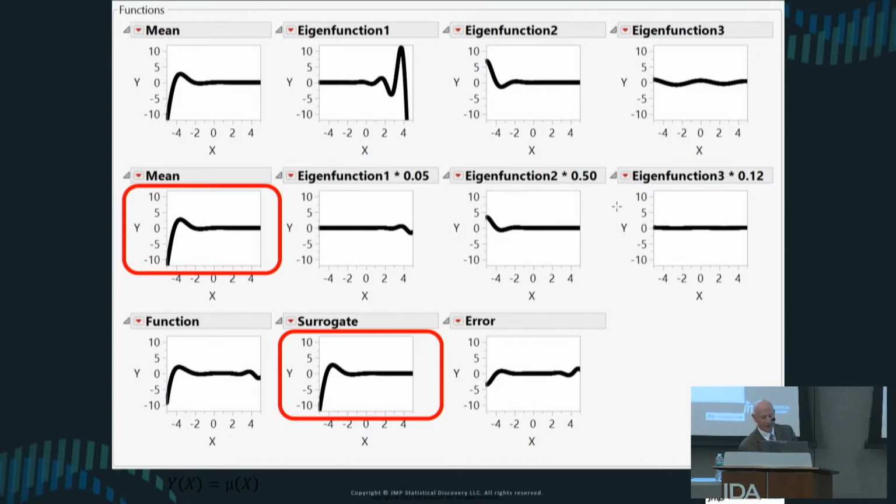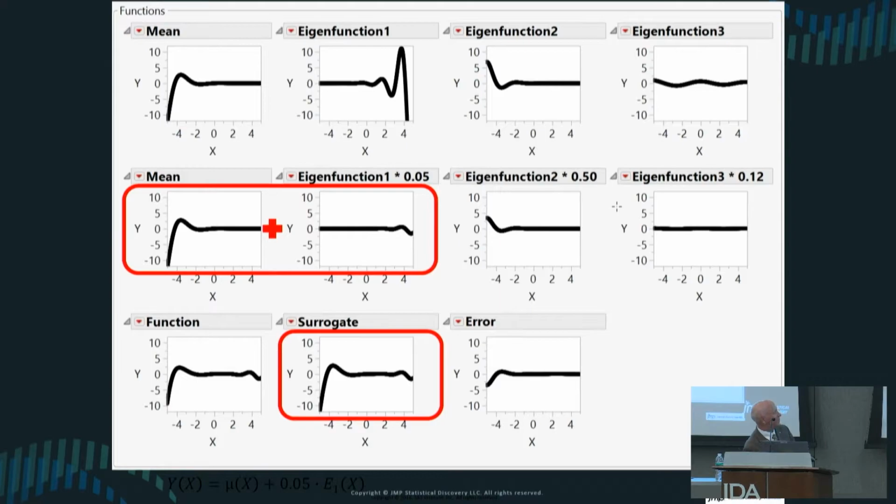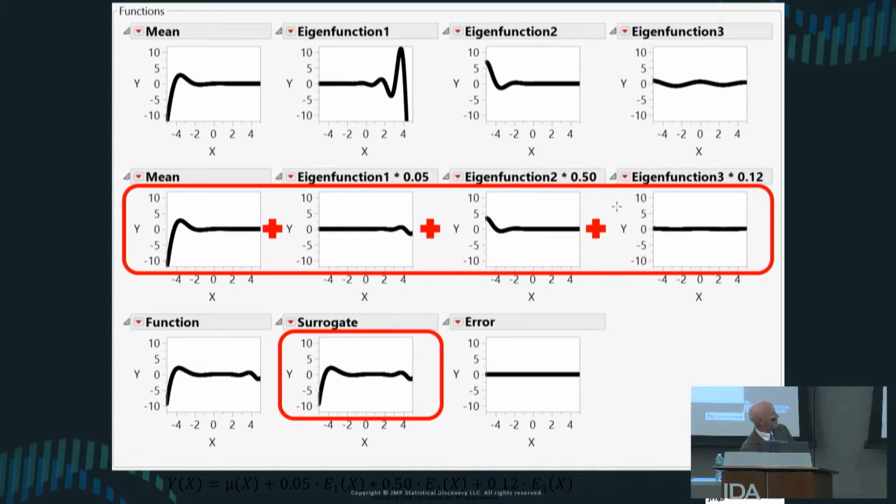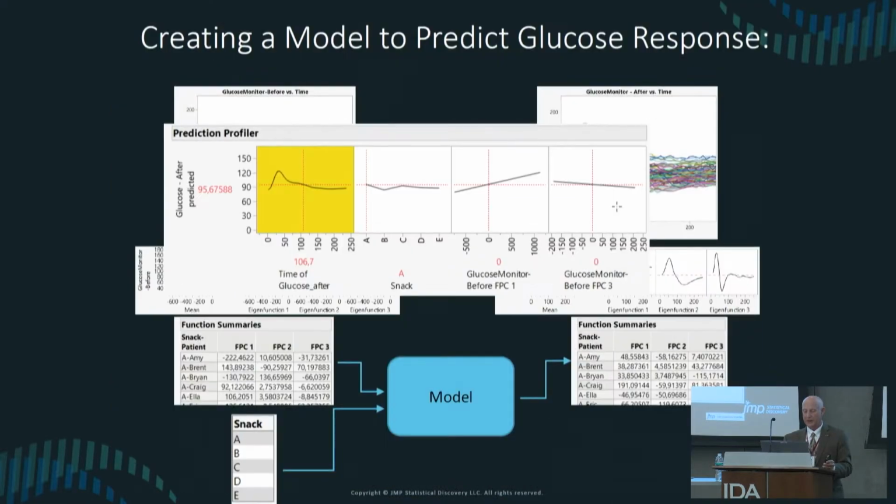So if I now add that to this shape, you can see I'm doing a good job of reproducing this end. But you can see this curve is clipped a bit more than this curve is clipped. So if I take this one, multiply it by its appropriate weight, you can see I can get rid of that clipping on the end, and finally I've got just this little wiggle left. And if I multiply by that, I've essentially now completely reproduced this shape by taking the eigenfunctions, or the shape functions, and multiplying them by their proper weights. That's the key to how functional data analysis works.